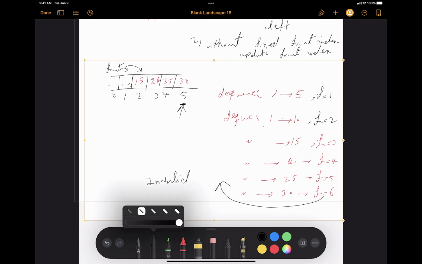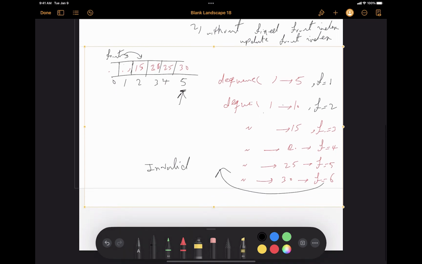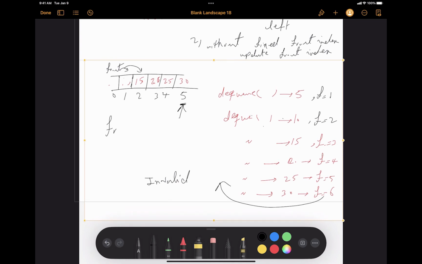To fix the problem then, instead of writing front equal to front plus 1, we are modifying that to front plus 1, and then taking the modulus of the size, or the maximum capacity of the queue, which in this case is 6.